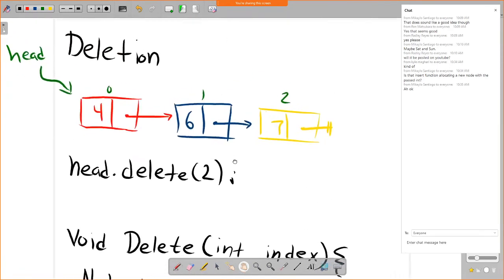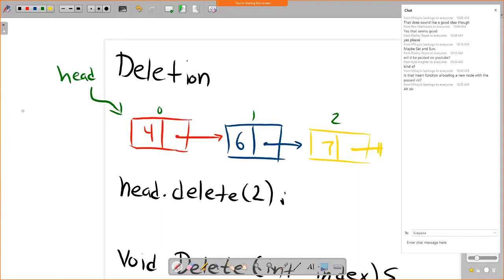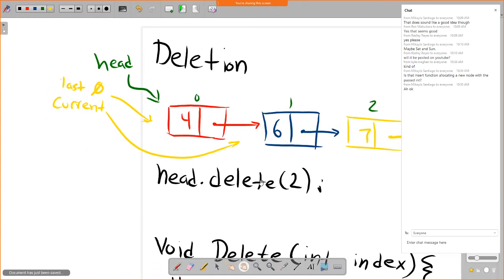Right, so what this says is if I had current pointing to there and last pointing to nowhere, then what I'll do is I'll set last equal to current, so it will point to the same location that current is currently at, and then current will go to the next one after that. And the order there matters. If I did it out of order, I would actually have an error, because I would be setting last equal to the next current, which is not what we want. So hopefully that's fairly clear what's going on there.